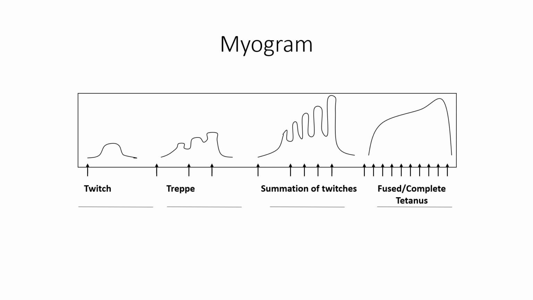Now, that's actually very uncomfortable because your muscle has no opportunity to relax. Also, we see that other muscles are recruited here, and that increases the tension in this muscle. So if you've ever had a muscle cramp or a Charlie horse, you may have experienced fused or complete tetanus. It's pretty painful when we get to that state. So incomplete or unfused tetanus is what we often think of as summation of twitches. Okay, so that is where we're going to reach our peak tension that's not painful.